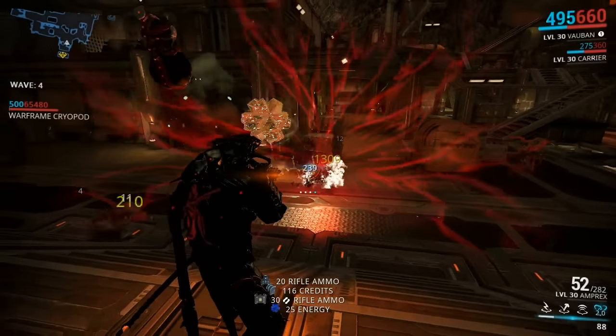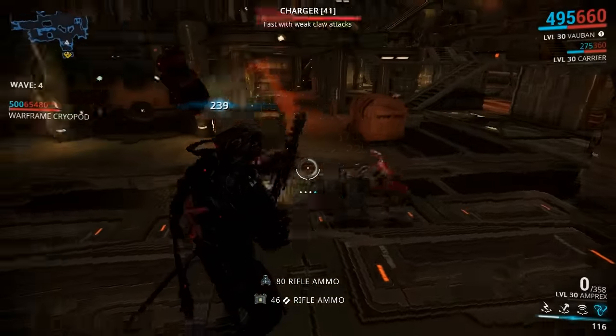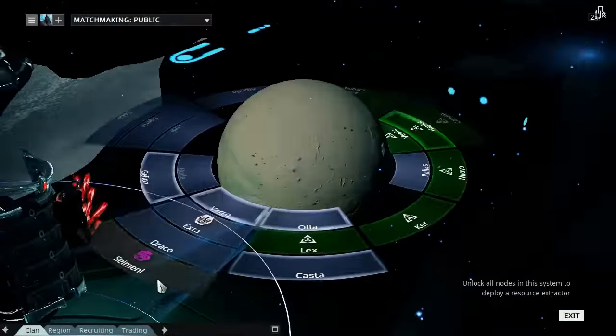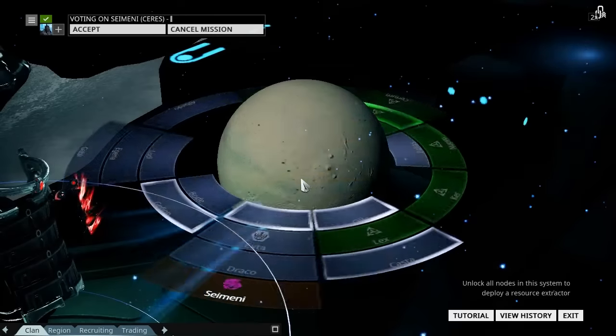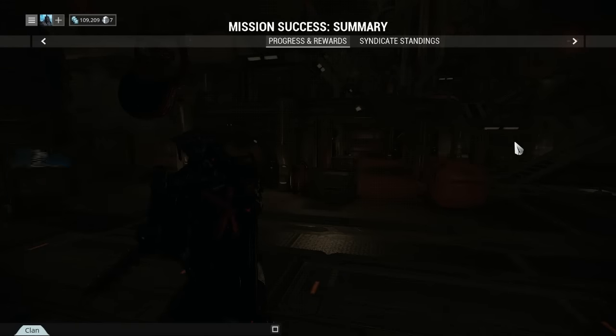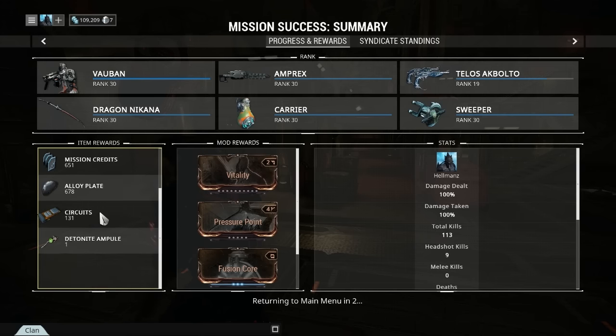So hey guys, welcome to another Warframe video, and in this one I'm gonna show you the best way of farming credits. So the first mission is located on Ceres, and it's the Seimeni Dark Sector Defense mission. With this mission you will be awarded 20,000 credits after completing at least 5 waves. It's not worth it to go up to 10 or 15, just do 5 waves and leave.